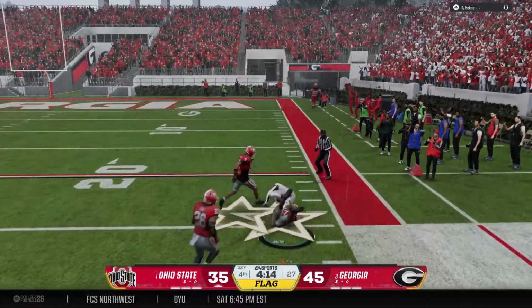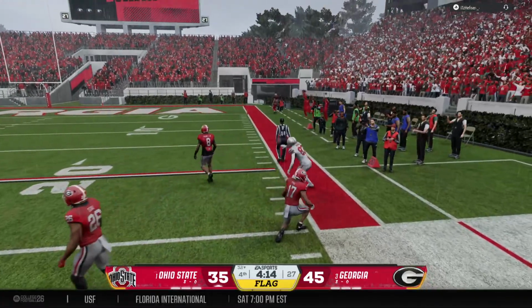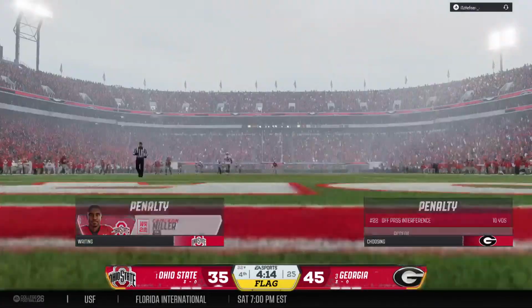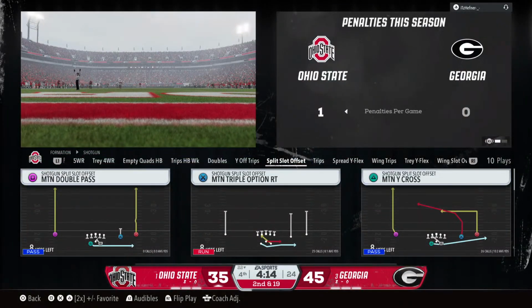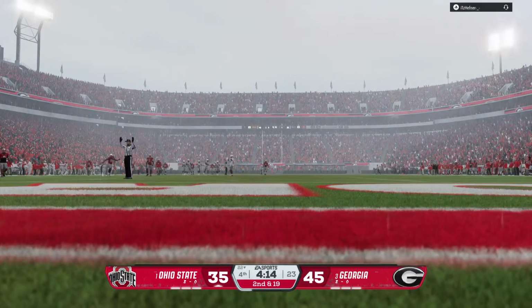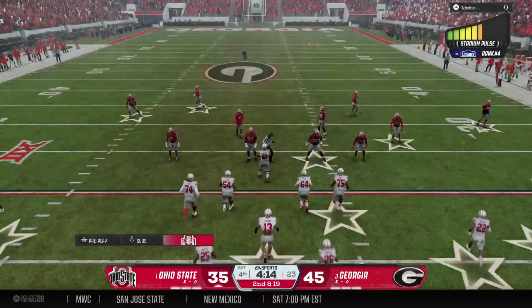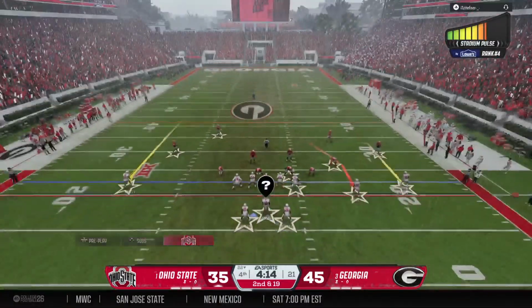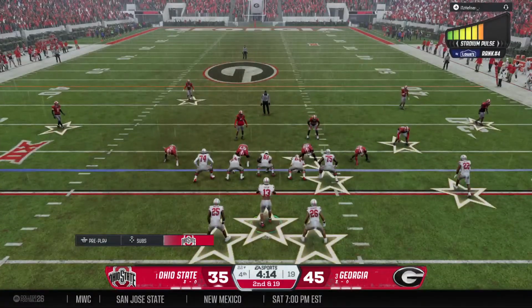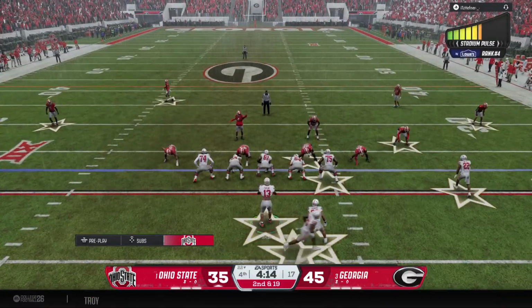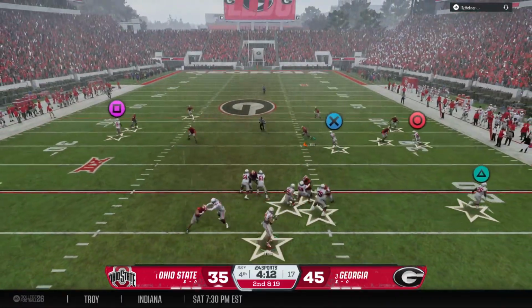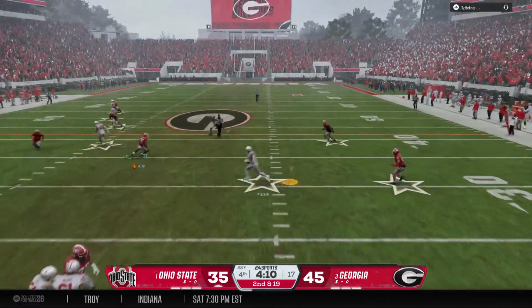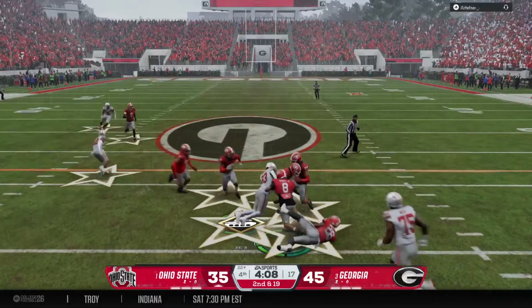Grab near the sticks. It's Winston. And he's brought down, but there is a flag on the field. Let's check out this call. And the huge gain is negated as the officials spot a penalty. Tough for the offense to bounce back from that one. Scanning the field, it's Taylor. Grab down the middle, it's Winston.